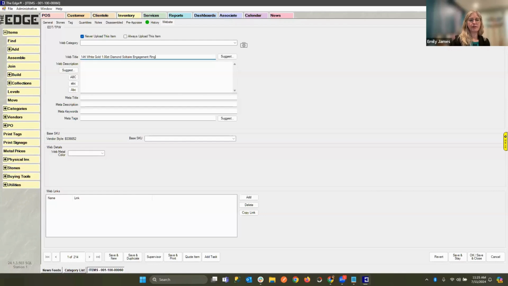The way I was able to make this product unique, because I'm sure you have a lot of 14 karat white gold solitaire diamond engagement rings, is that it's the carat size that is helping us make this unique. Now, if you have 2 of these that are the same, another way to make this a little more unique is to put the diamond shape, round, pear, oval, and you can stick that really anywhere there.